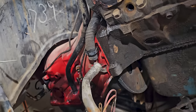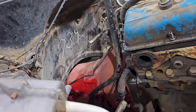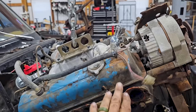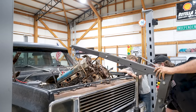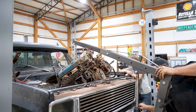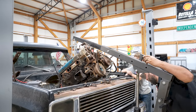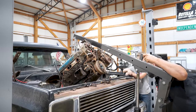So we got the starter and accessory wires through the bell housing bolt there, going in between the dipstick and the block. And it's trying to pull all of this, and I also forgot to disconnect the charging wire. You go get a 7/16 and/or a 10 mm. We'll get that off too. You gotta take that pulley off on small block Chevys when you're pulling the transmission or it hits the front firewall up here. Or radiator support or whatever you wanna call it.